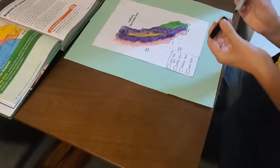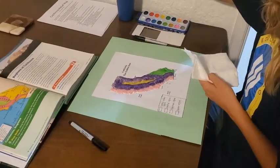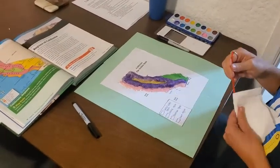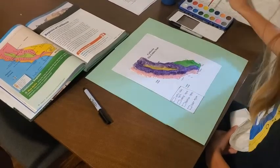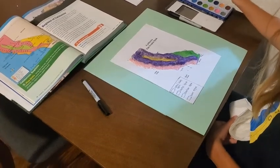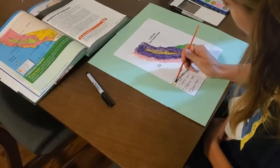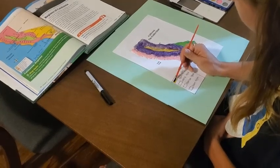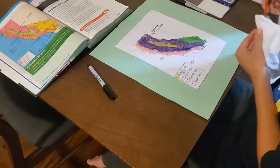Once I do that, then I'm going to take my paintbrush and I'm going to put the color that corresponds with each region. So my Central Valley region is yellow. So I'm going to take yellow, so whoever looks at my map knows which region is the Central Valley region. And I'm going to paint in the middle of my rectangle, best to my abilities. And then coastal region is pink.